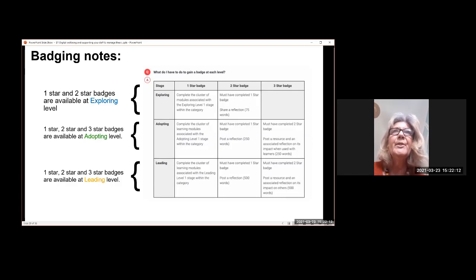Now, one of the brilliant things about the 2- and 3-star badge scheme is that if you submit a reflection and or a resource, you'll receive constructive feedback from 2 reviewers in the enhanced team, and they can signpost you to further resources and webinars. And we've heard feedback from people that have engaged in the scheme that this is a real benefit. So it's personalised feedback that's really valued by teachers and trainers and support workers who are engaging with the scheme. So do take a look at the badges if you haven't already done so.